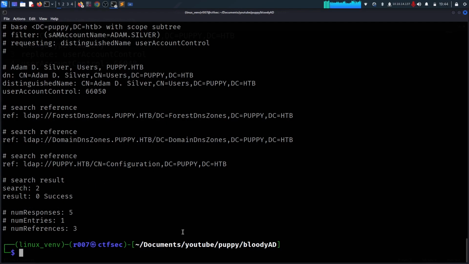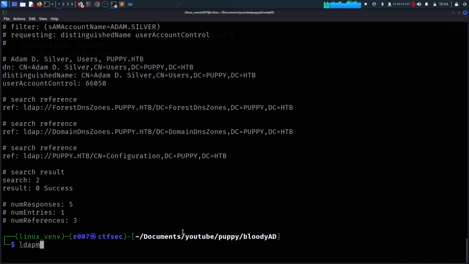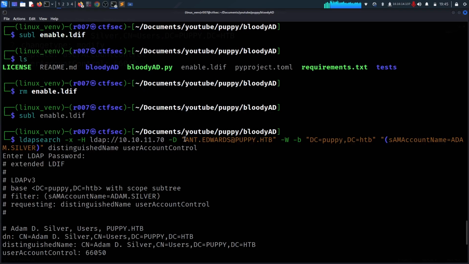So to actually enable the account, we need to use ldapmodify, and we're going to specify the host as usual, which is going to be ldap://10.10.11.70, and then I think I already have all this information here.